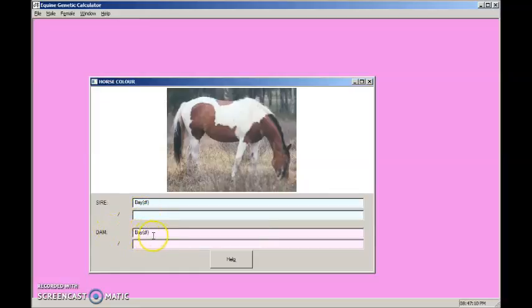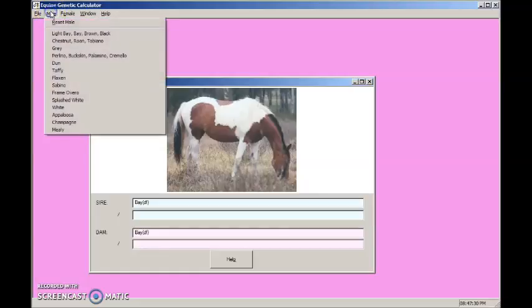So likewise with the dam, in this case we have a dam that is visually bay in colour because it's on the top line of the description. And on the second line of description, it is split for no other recessive varieties. So to change the sire and the dam to different colours, we click on the male menu. Now on this list is a list of all the different colour groupings that horses can have. You'll notice there's a fairly extensive list there.